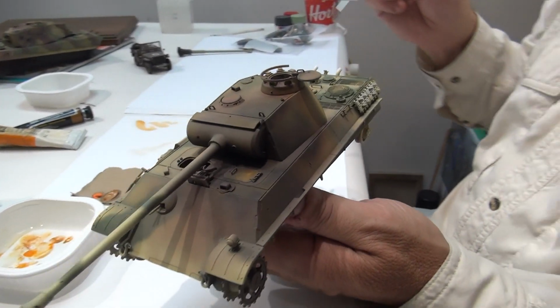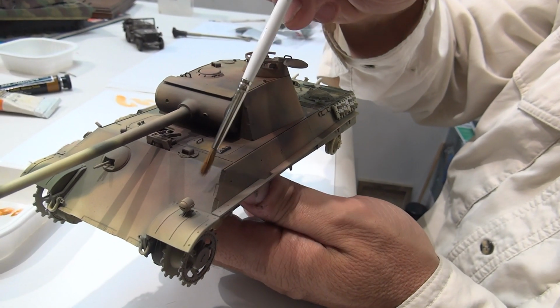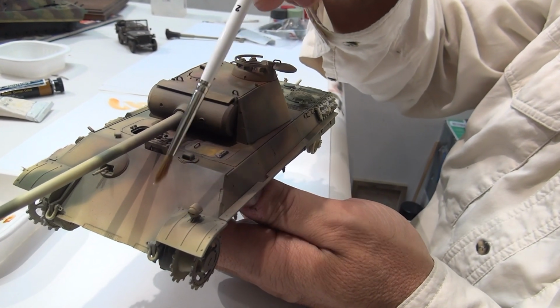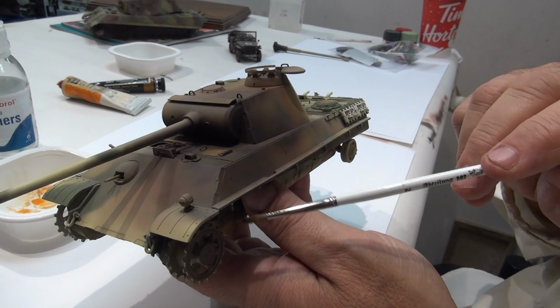Now, let's talk about this part of the tank for a minute. This fender here. I've glazed it with a little bit of airbrushing of this color, but certainly not any elaborate painting as far as the burning goes, simply because underneath here is a huge track.